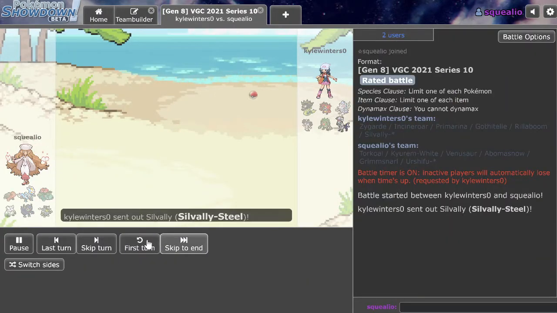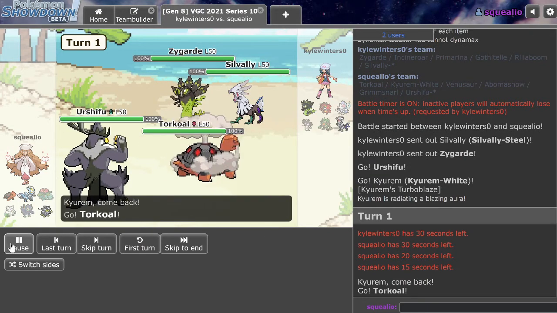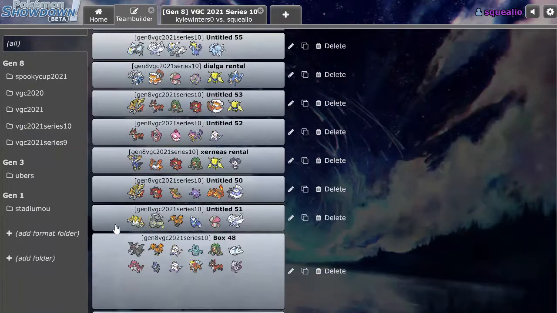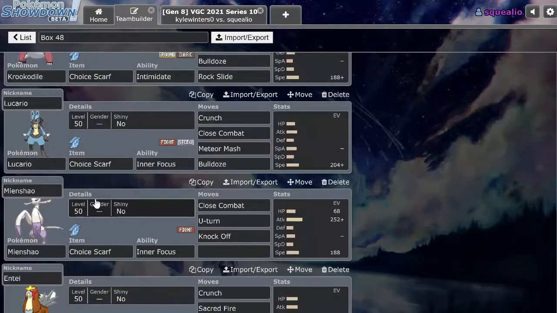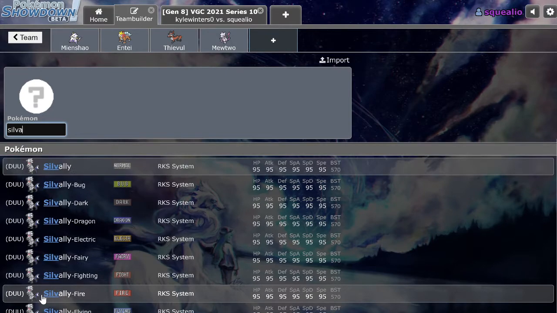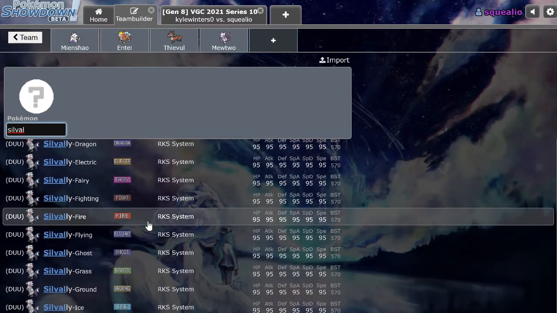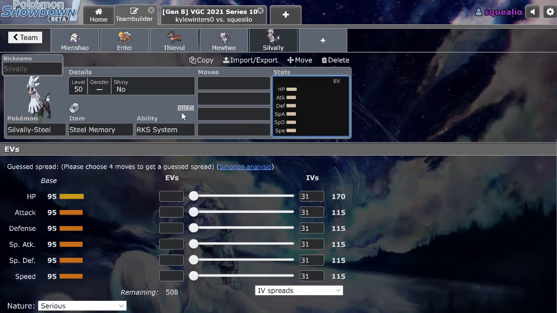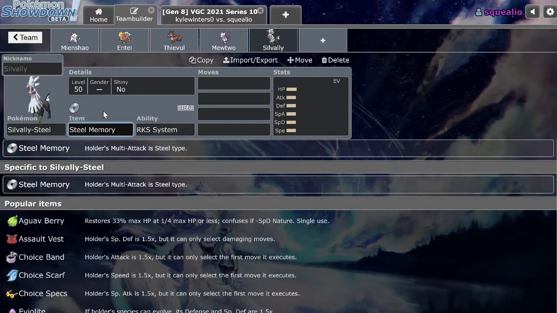Let me think about that game. I just don't know what Silvally does. What does it get? I have so many random boxes. This box is like three Manchows in it. So is Silvally Steel? Yeah. Like a bad Mew?